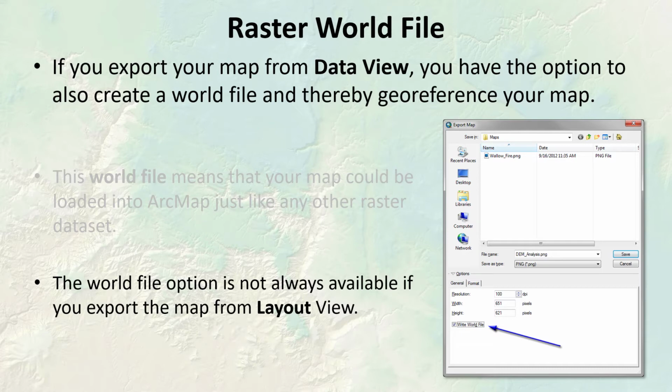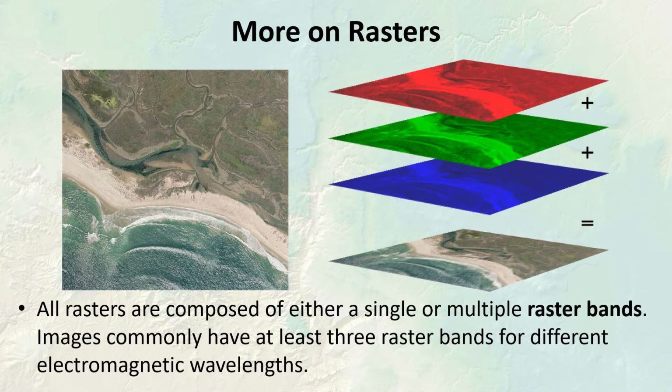So if you want to export an image, just export a pretty map with a world file, then do it from the data view. Now there is one exception to this. If you're exporting your layout into a PDF, PDF does give you the option to add, it's not a world file, but it gives you the option to add spatial reference information into it. But otherwise, if you want to export just a JPEG, you're going to have to export from the data view, and you can add a world file if you want. Okay, moving on from that.